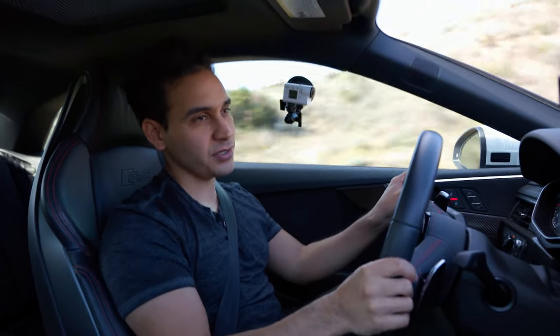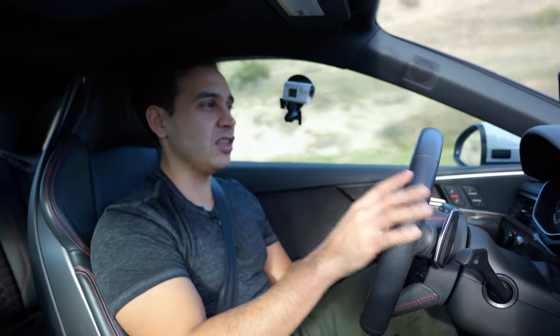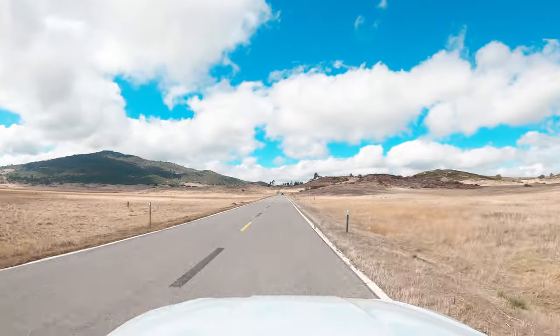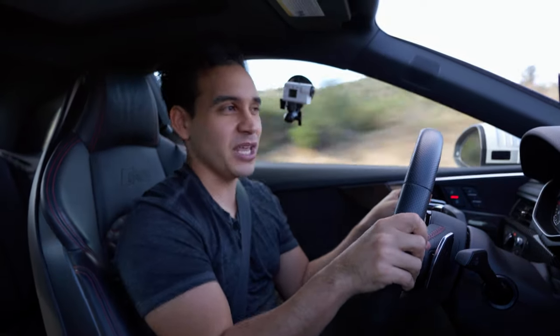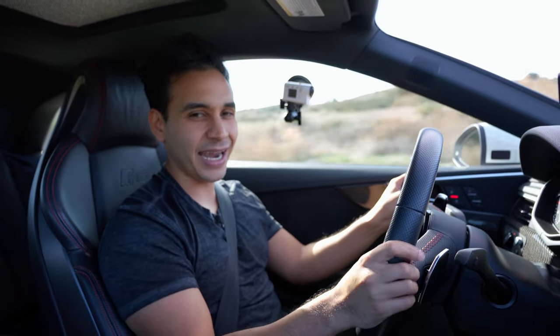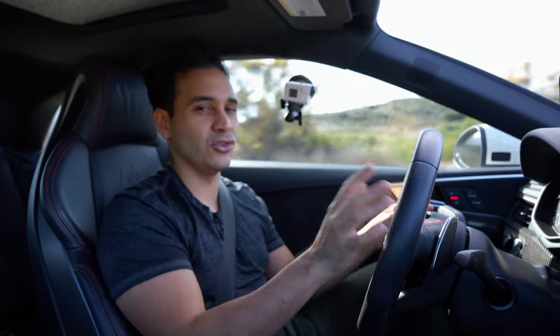Let's talk about the suspension feel. There's a really big comparison to the AMG — whenever this car goes over bumps, regardless of which setting you're in — comfort, dynamic, or automatic — it is a lot more floaty in the air, so you get longer hang time when you go over a bump. The AMG is a lot more harsh but it ends faster, less hang time. The RS5 feels more floaty, which might be better for comfort on longer drives, while the AMG has stiffer suspension that gets bumps out of the way faster even if it's harsher.